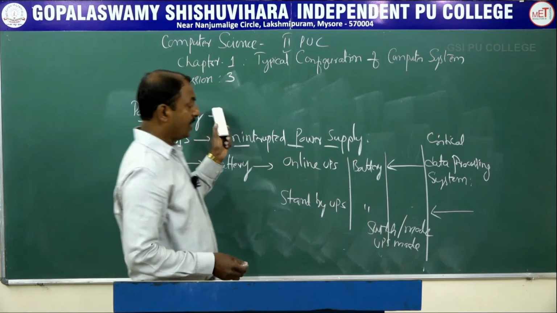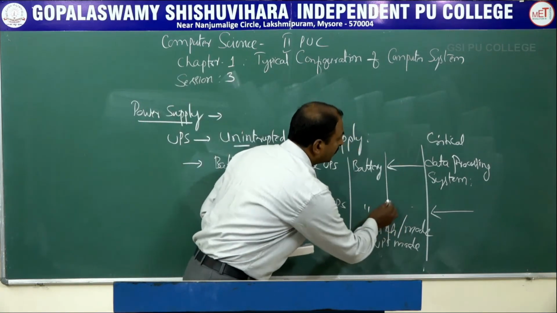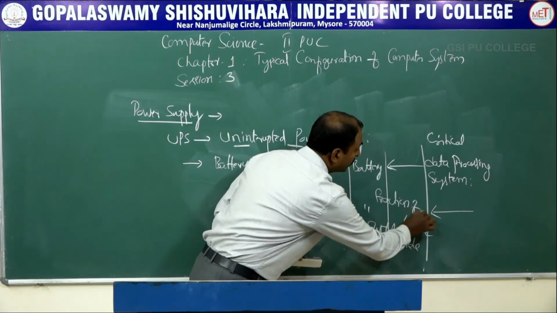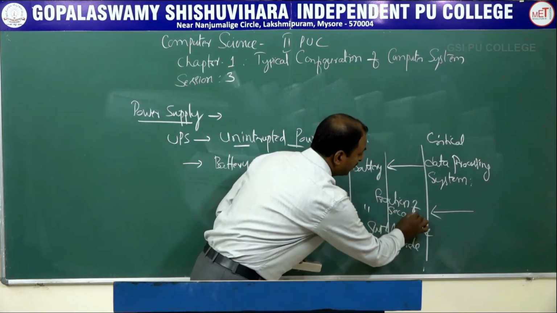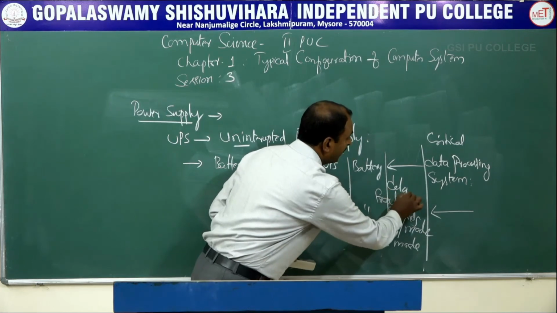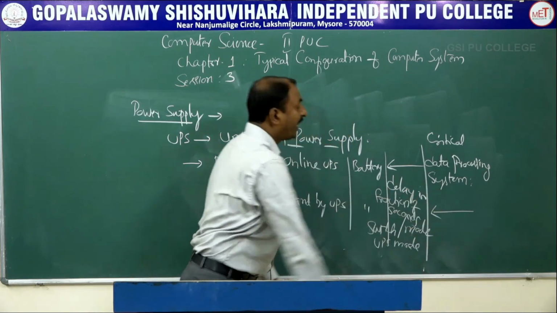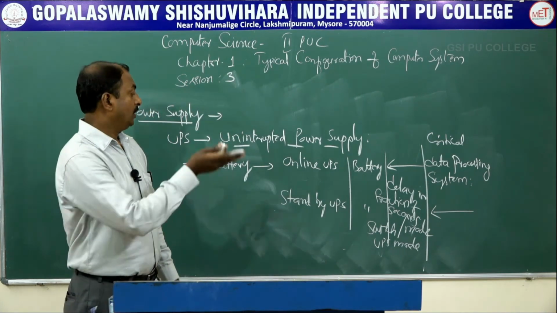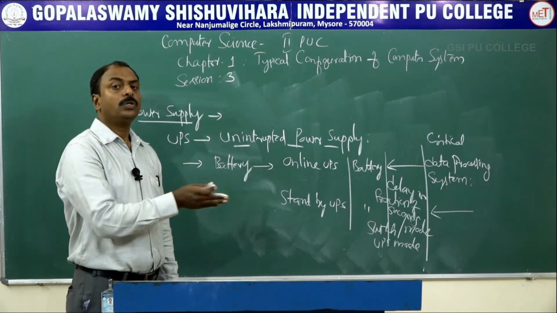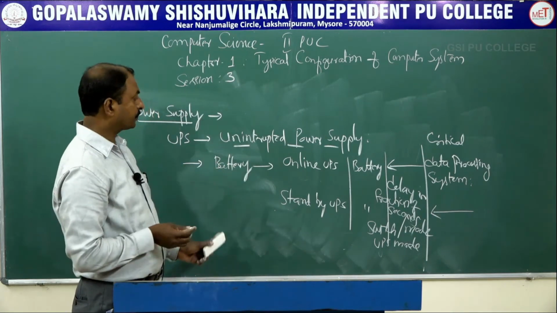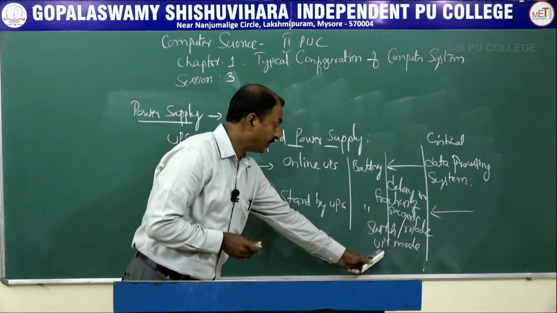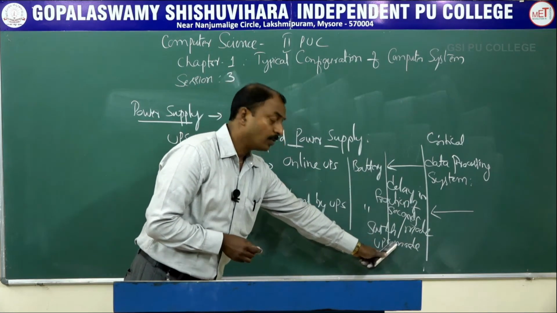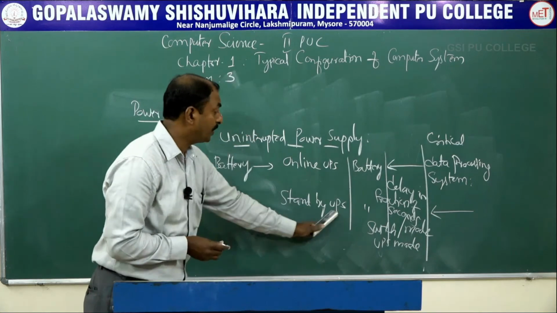So in that way we can make out the difference in time, in fractions of seconds. There will be a delay of fractions of seconds to switch over from normal to battery mode or UPS mode. So if you observe the difference between these two, the difference is only in the time delay. So what is the drawback of this standby UPS system?